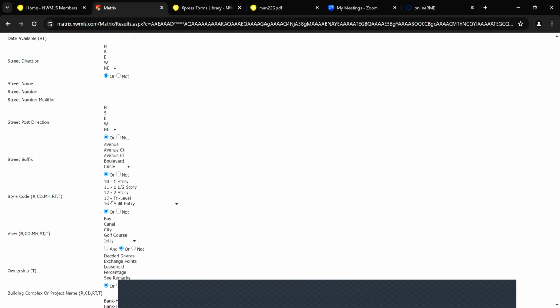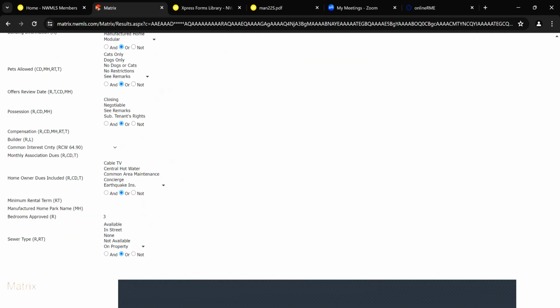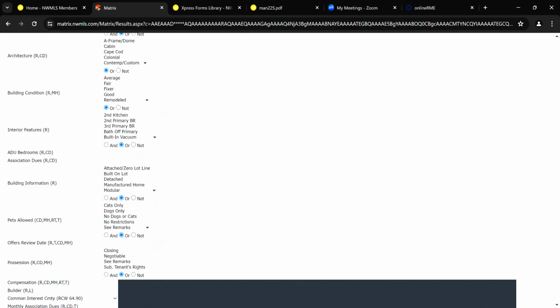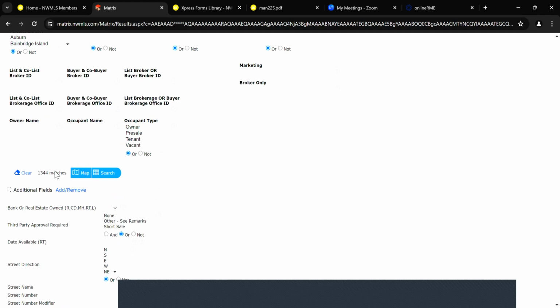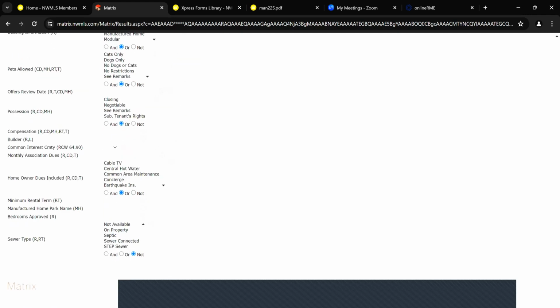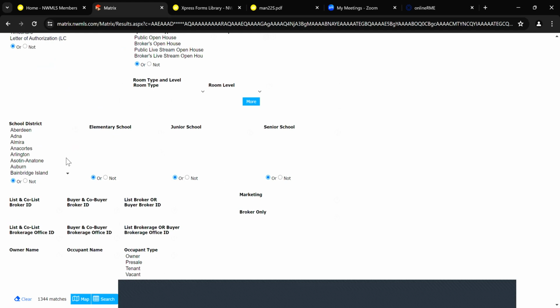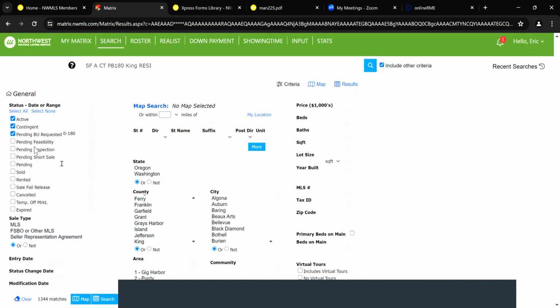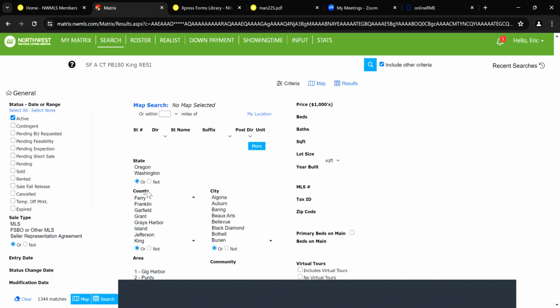And now we can clear this one. And this says septic. And you can even say not. Sometimes buyers like, I don't want to buy a home that has a septic system. So now there's a way that you can actually eliminate all of those in the search. If I said not, now there's 1344 houses. Oh, I did more than actives. Pendings and contingents. Let's see, what did that do?